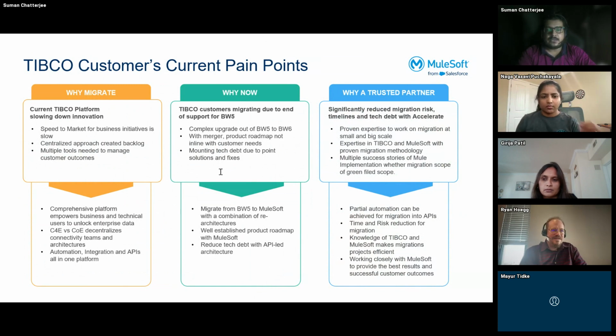Now, when we start any Tipco to MuleSoft migration journey, what we generally suggest to the customers, or rather what you should also suggest, is: don't overspend on Tipco. Optimize your spend. Shell out only what is required, just to keep your business functions going, keep your lights on. This would get you almost 30 to 40% savings of your overall cost that you spend on Tipco.